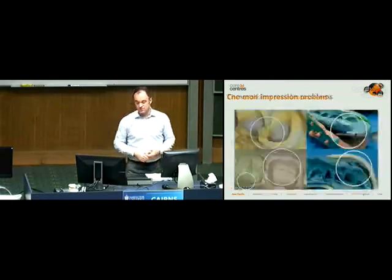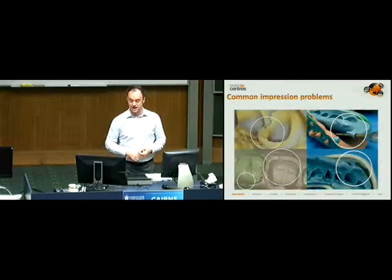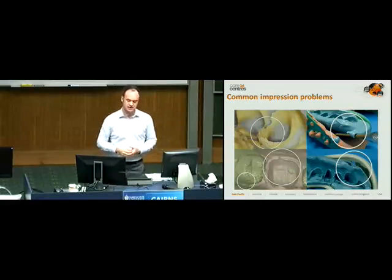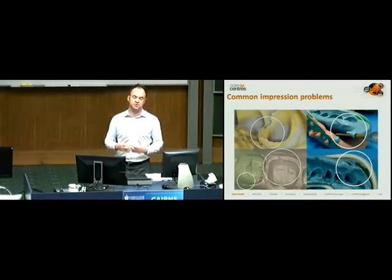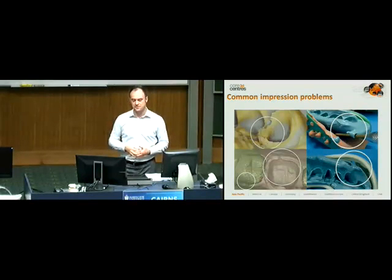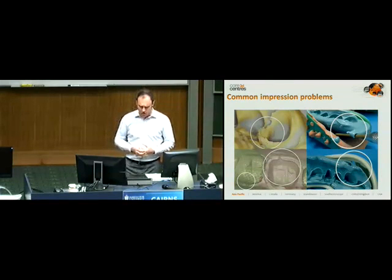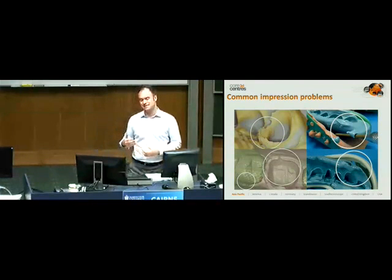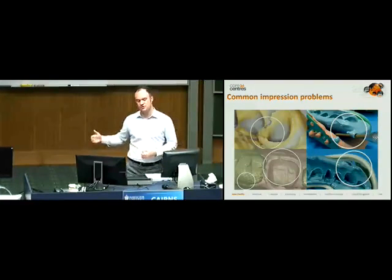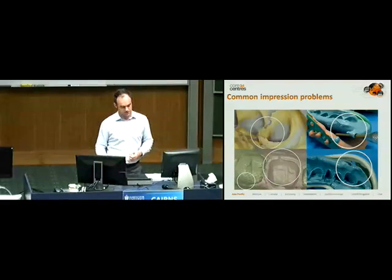Some of the problems that you see when you look into that tray, and interestingly, a lot of these problems can be overcome in the laboratory, but lab technicians spend an inordinate amount of time fixing these things and often giving you a compromised result without you realizing it. And labs have been doing this very skillfully for a very, very long time. So most of these problems are overcomeable and are every day. But what digital will do for you is bring consistency, and consistency is a word I'm going to be using throughout this short talk.